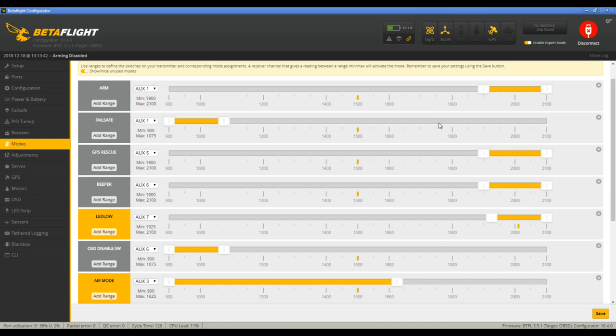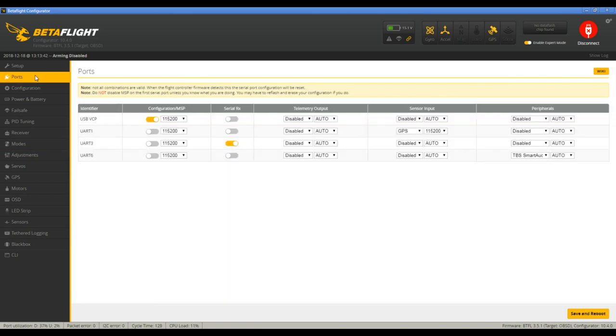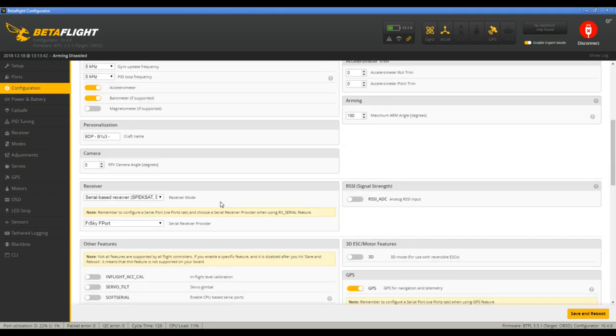I'll link Bardwell's video as well. He probably goes into a little better description on all that stuff. But that is the big stuff with the F4, this particular F4 at least, and the F-Port. The key thing is the UART 3, and of course you want to have it set to F-Port here.